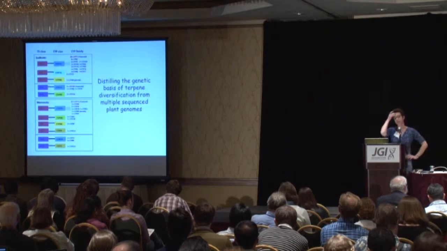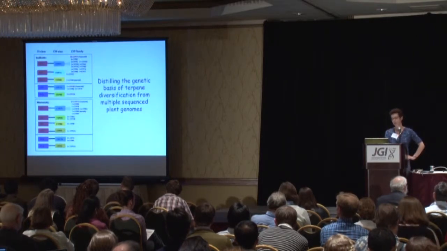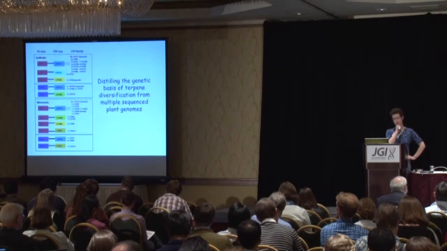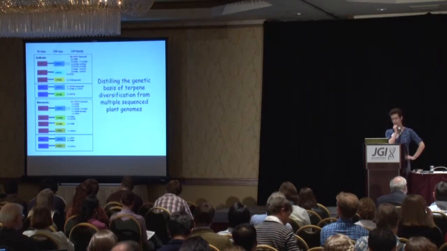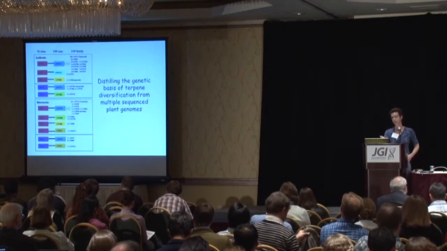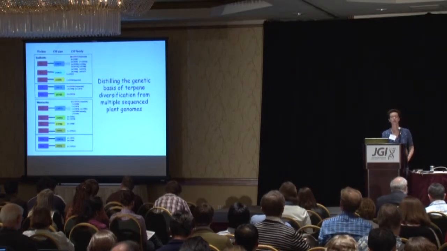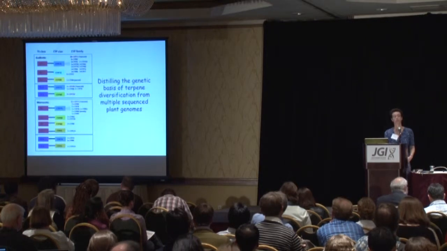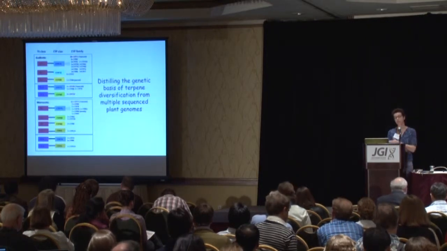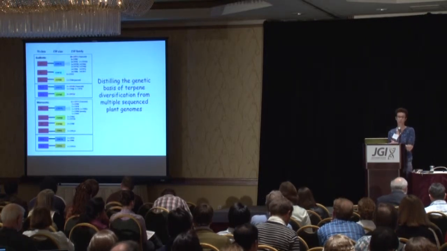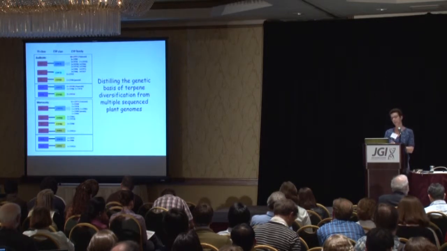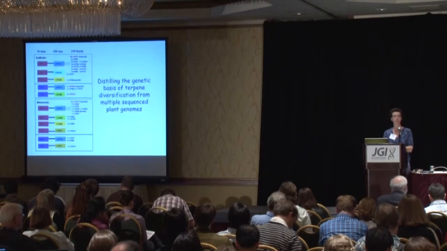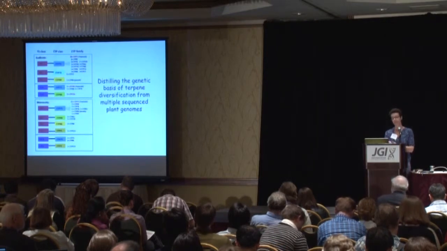Another really interesting thing is that we can step back and start to look across multiple genomes. This is work done by Alexander Butanov, who I've been collaborating with, who's mined 14 sequenced plant genomes for all terpene synthases, all P450s. He's shown that there's a very clear skewing. There's a tendency for terpene synthases to be with P450s. There's a skewing within the P450s, so there's a tendency for certain families of P450 to be in those pairings.